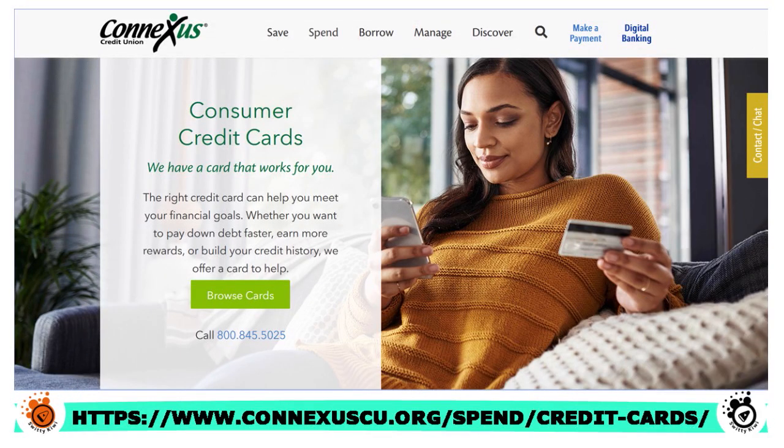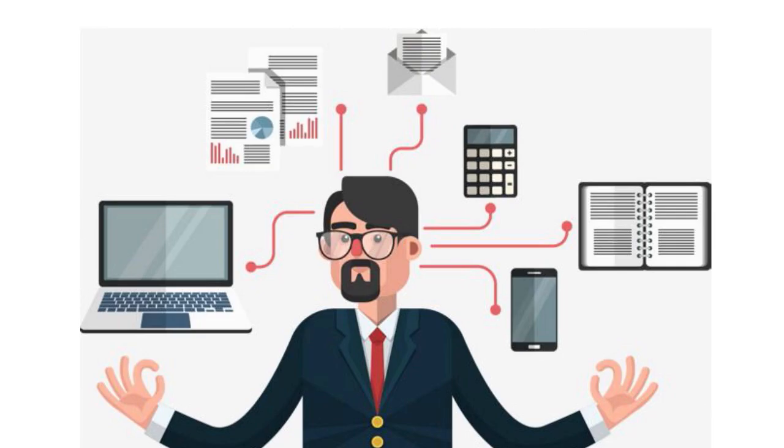You can email them the application form. You can fax it over to them. You can complete the application online, if you are already a member. You see, the thing is you have to be a member first. That's why we couldn't show you the whole application process, because you got to be a member, and we're not a member. Okay, and we didn't want to go through the whole membership thing just for this show. But it's pretty straightforward. But yeah, so you can apply over the phone.